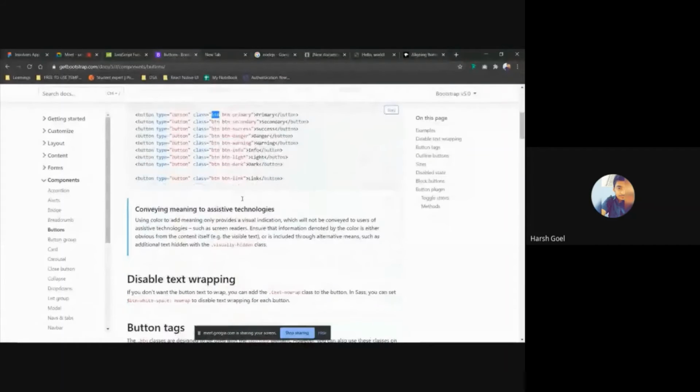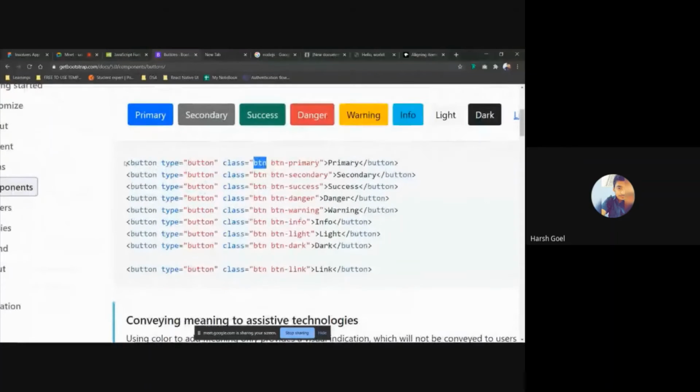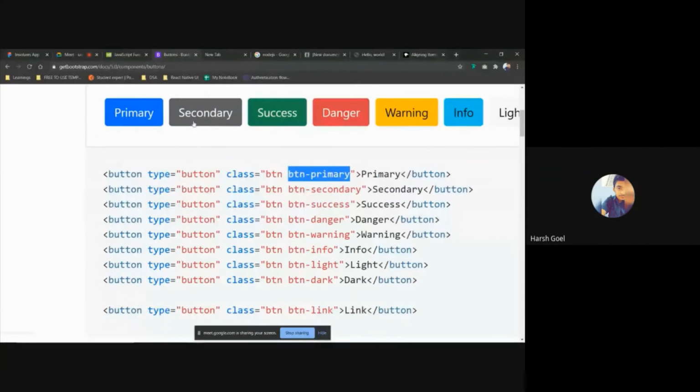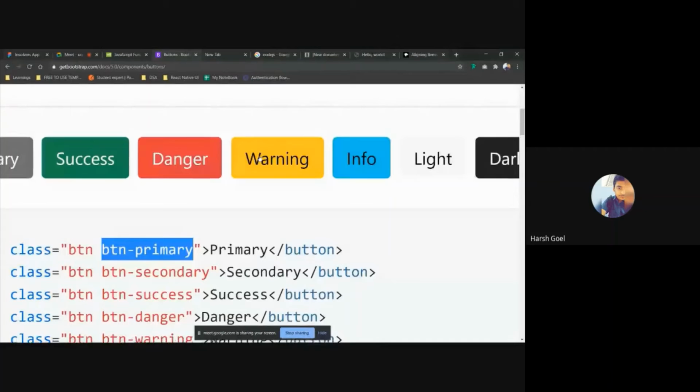Bootstrap will make your life simpler, and you can do much more things. Just understand everything. Like I have copied the button. Yes, okay, so I have understood why it is coming like this. I saw the button primary class. So again, for secondary, I can guess now. What will secondary have? The background will be gray, the color will be white. Again, for a warning, the color will be black and the background will be yellow.